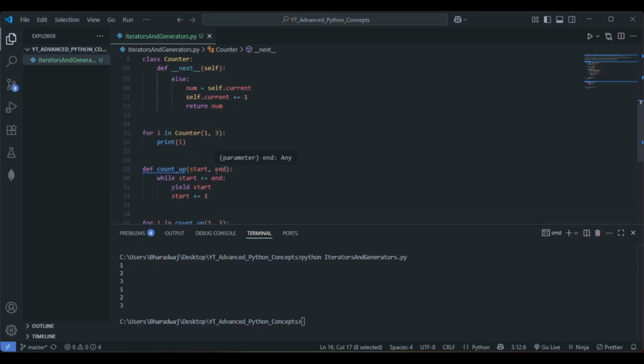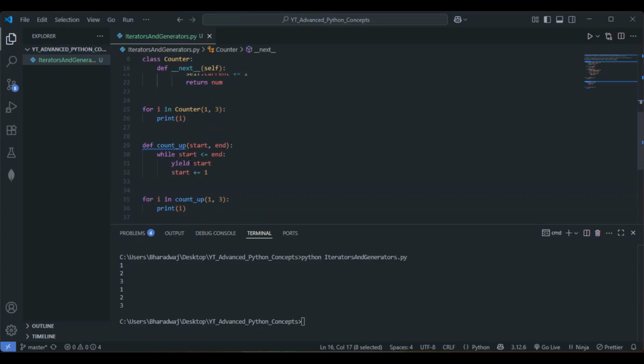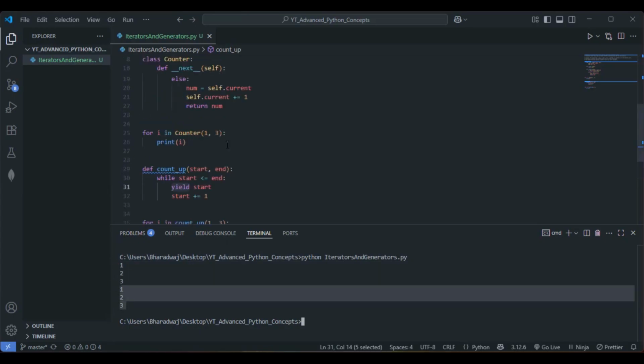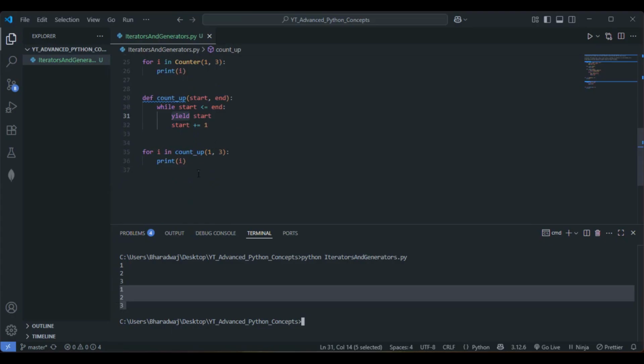And now we are making use of the same thing using the keyword yield within the generator as well. Both the methods allow iteration one value at a time, right? So we are getting the same output. The iterator prints 1, 2, 3, and the generator also prints 1, 2, 3, right? So both do the same thing.